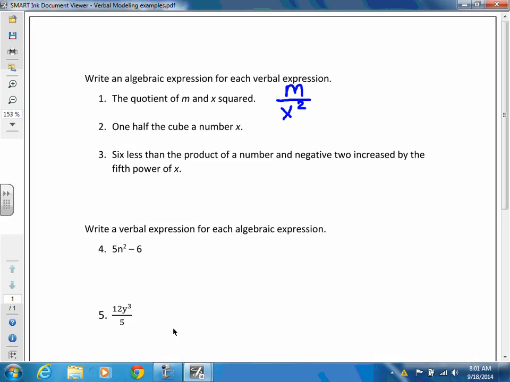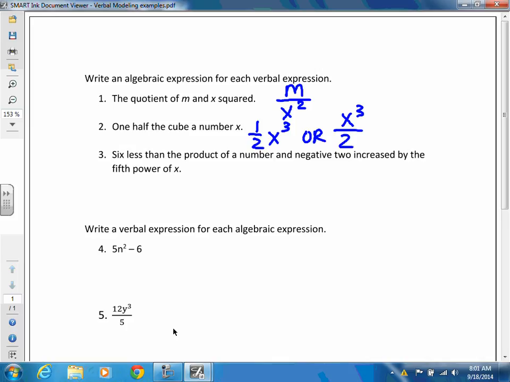For number 2, there's 2 ways to write this one because of the word 1/2. It's saying 1/2 the cube of number x. So we're going to take 1/2 of the variable x that we don't know, and that x is cubed. That's one way to write it, where you're taking 1/2 of that value. But there's another way to write it if you're thinking of 1/2 as dividing by 2. You can write x cubed divided by 2, and that's also taking 1/2. So I've shown you both the multiplication and the division way. They both mean the same thing, and both are equally right. So there's no way I can mark you wrong either way. Just pick one and stick with it.